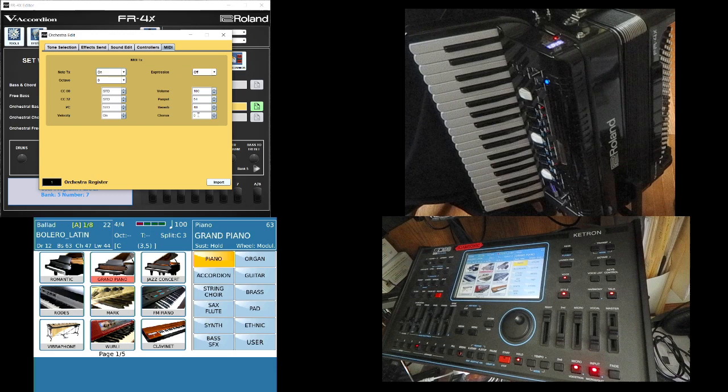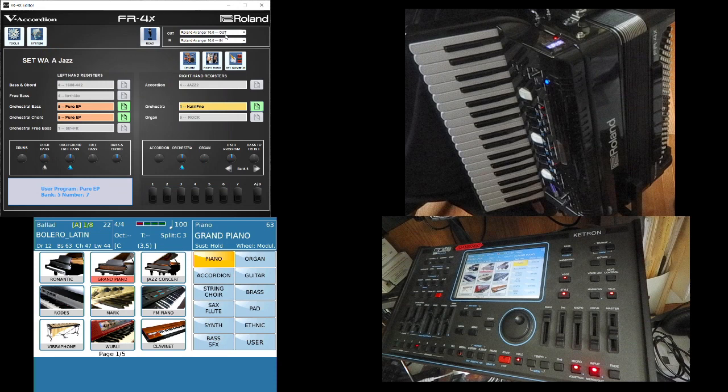I'm showing you this because a lot of folks on this page, I believe, are accordion players or digital accordion players. And we come from a background of having our bass sound like a walking bass or electric bass. But sometimes when we want to get that acoustic feel, this might be a way to help you have your left hand sound like the instrument on your right hand with the SD90.